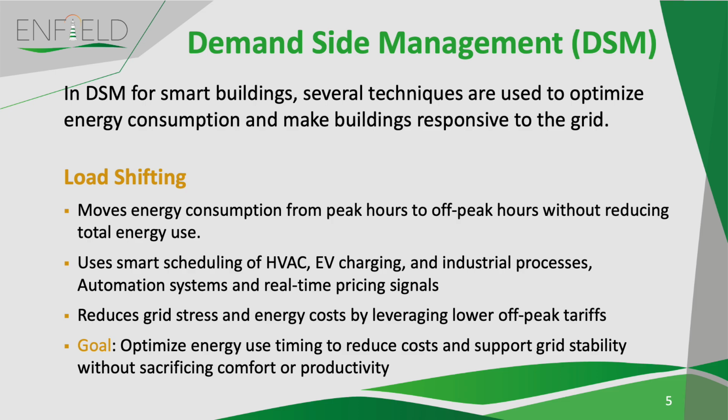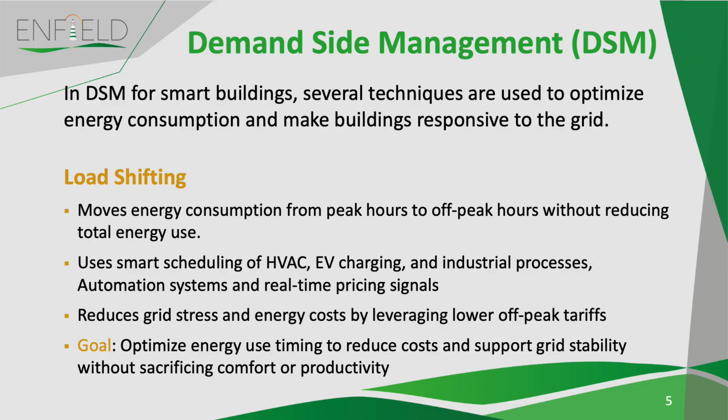Let's start with the concept of demand side management, or DSM. DSM is all about making buildings smarter and more responsive to the energy grid. Instead of passively consuming electricity, smart buildings actively manage when and how they use energy. This helps reduce costs, improve efficiency, and support grid stability, especially as we integrate more renewable energy sources.